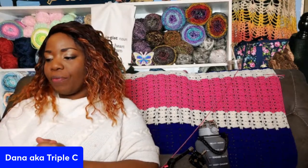I'm going to be doing the newborn size today. The reason being is because I do want to create something that we can actually finish together. So many times I've created things that are on a larger scale or it doesn't get finished, and I just don't like leaving things incomplete. So today we're going to finish this baby up.